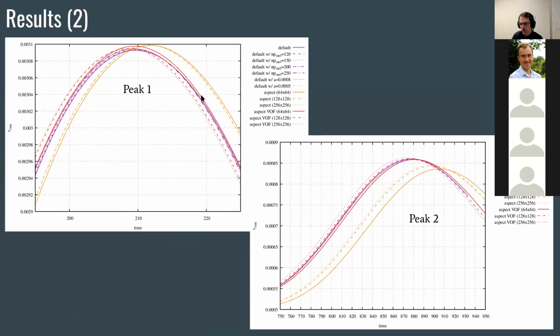And what you see is that my code is purple. So here we have a nice agreement, and it aligns very, very well with the VOF method results, and a bit less with the compositional field, the smooth compositional field approach. But rather importantly, for the second peak, I've got the same thing. So effectively, my results agree very, very well with the VOF results. And the smooth compositional field approach is a bit off.